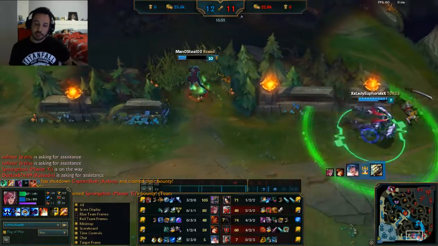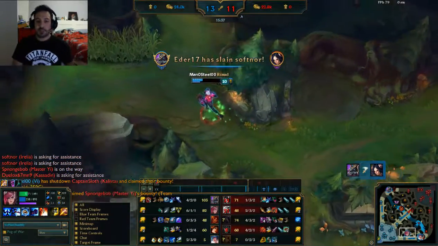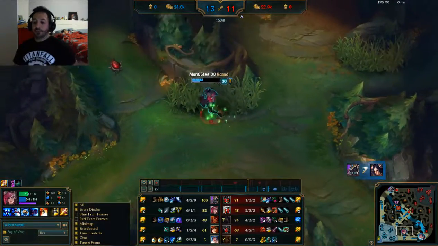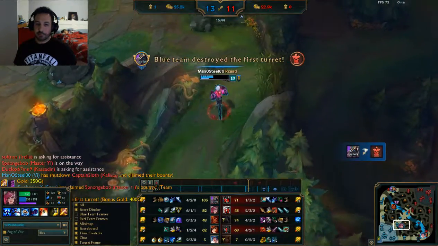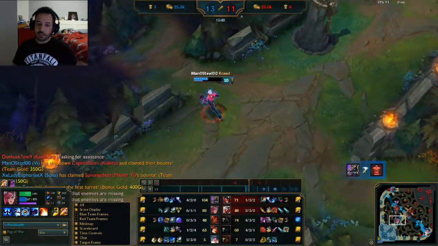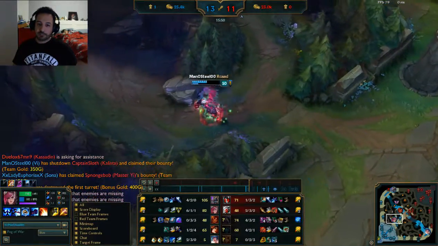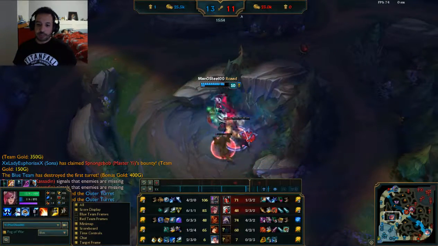So honestly, this is the play where I would say the game really turned in our favor. Sometimes you sort of know the moment where a game sort of fell out of hand for the other team. And this is it, where Nasus basically pushes in top tower. We get 3 kills bot. And we basically now have control of the map.